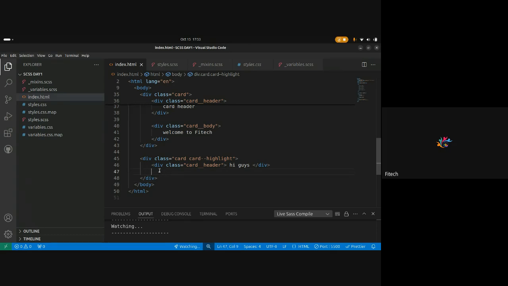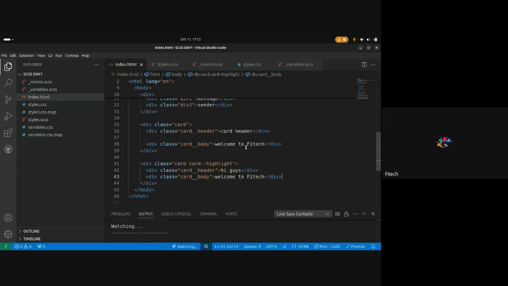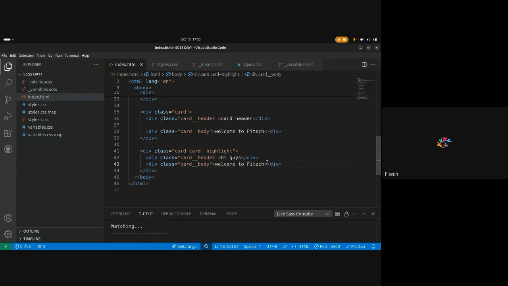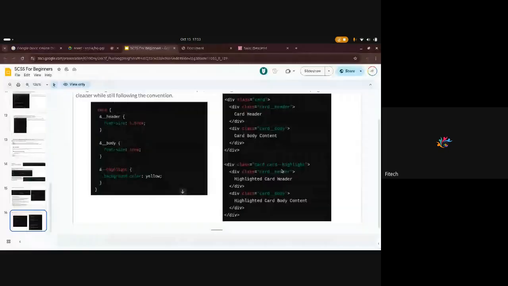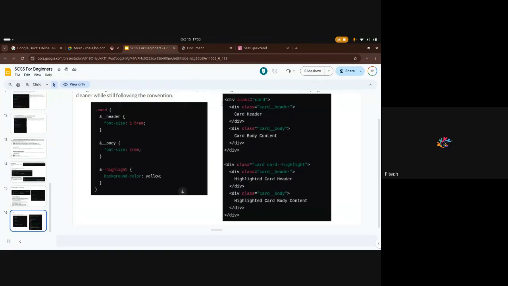Just paste it here and Ctrl S. So say welcome to Tech too. If you come here, you can see our cards are styled. So now we have reduced style. This is the header style. They now come and style this header separately. If they are all the same class of cards, like the same cards you want to create, you just have minimal styling.